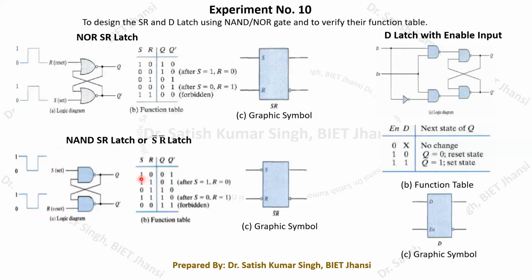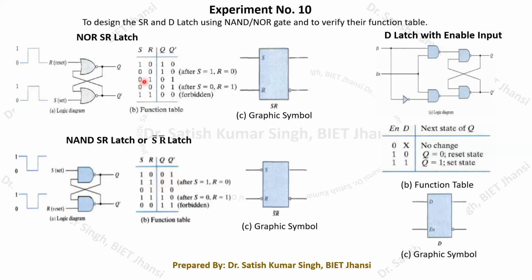If you make S equal to 1 and 0, here if you apply 0, you see that this Q bar will become 1, and this 1 and 1 will be applied, so this will become 0. So at this condition, Q equals 0 and Q dash equals 1. And if you apply 1 1 to both the input pins, at that time it is going to hold our previous state. It is going to hold our previous state, so it is holding this particular 0 1.